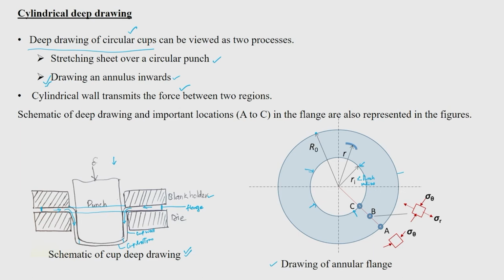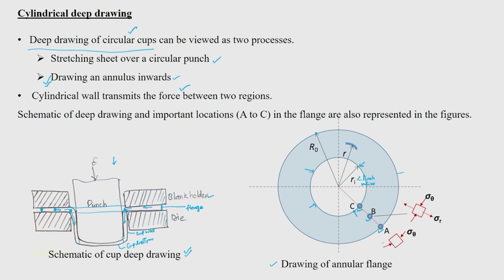If you see, we can divide this flange into maybe 3 different locations, which I mentioned as A, B and C. A is at the edge of the flange, B is somewhere in the middle, and C is in the die corner. You can see C here in the die corner, this is your B and this is your A. So I have located the A, B, C locations here. These 3 locations are there in the entire flange region, you can imagine.